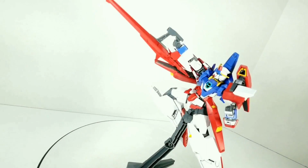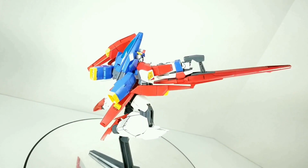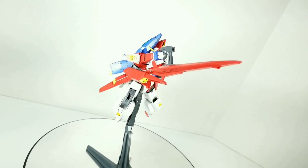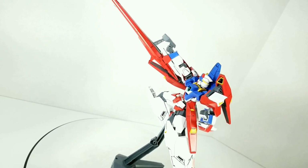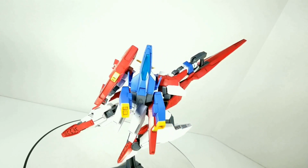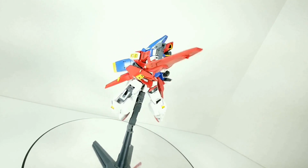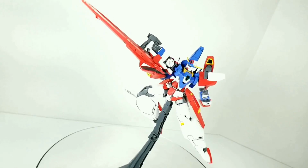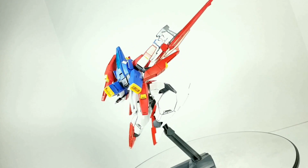So all in all, I think the AGE-3 Orbital is a fantastic model kit. I feel that the mobile suit that it's based upon is a sleek, speedy, powerful looking mobile suit, and I think the kit achieves all of those looks perfectly. I think it looks like it's stepped right off of the screen, and you can make it look super awesome with all of the articulation that it has. It is bulky. It has a lot of extra little bits, the long side skirts, the thrusters on the tops of the shoulders. They can kind of get in the way of poses here and there. But the great thing is they're so securely attached to the kit.